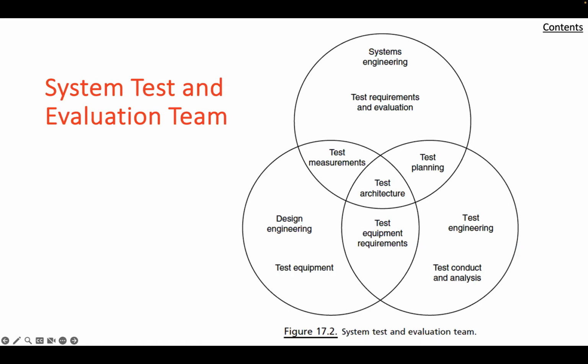On the other hand, the evaluation phase is concerned with assembling and integrating these engineering components into a complete working system, creating a comprehensive system test environment and evaluating the system as a whole. For the program participants, the primary participating technical groups in the evaluation phase are system engineering, test engineering, and design engineering. The functions are pictured in the Venn diagram that we're showing now, which shows the activities that are primary ones for each technical group and those that are shared.